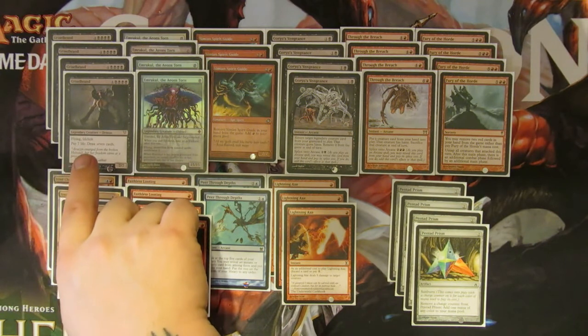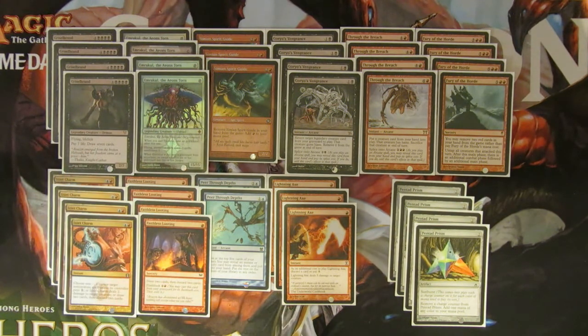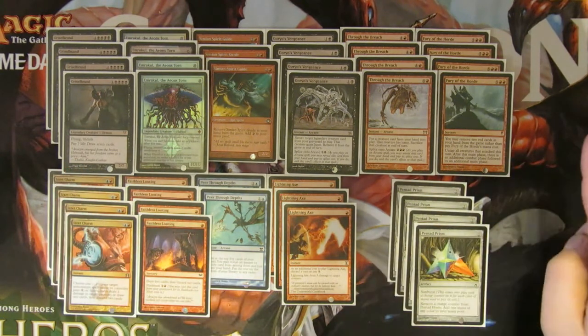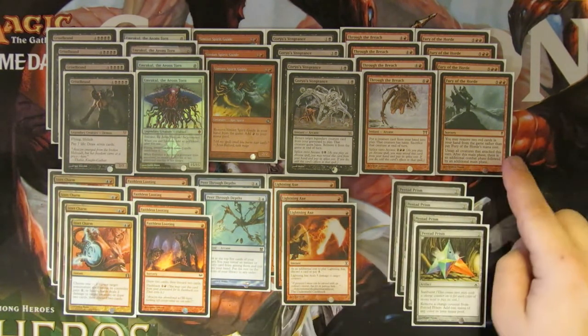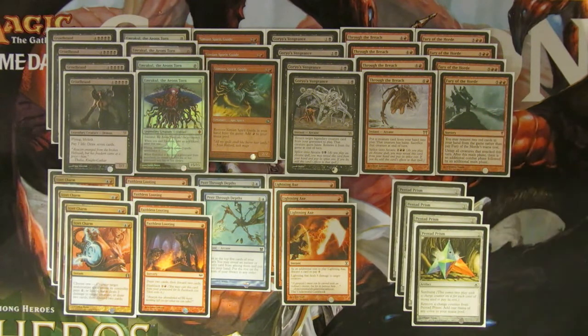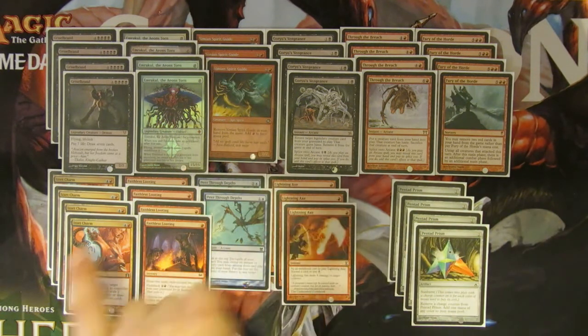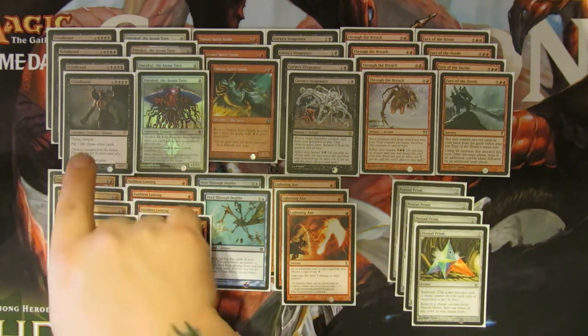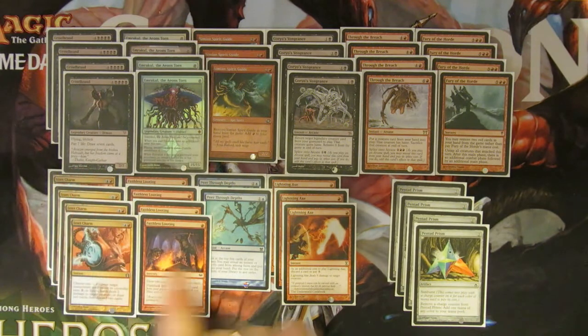Griselbrand has haste. He will attack for 7, gain the 7 life. You can pay 7 life to draw 7 cards, hopefully drawing into a Fury of the Horde, and then you would discard or remove 2 red cards from your hand. Being there are quite a few red cards in this deck, you can repeat your combat phase, swinging again, gaining your 7, paying the 7, trying to draw into another Fury of the Horde.